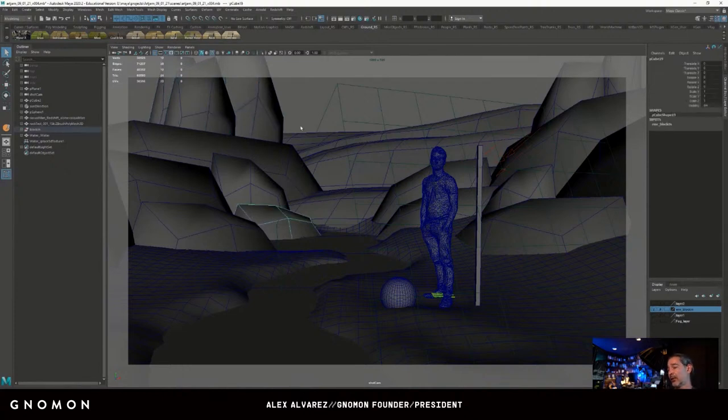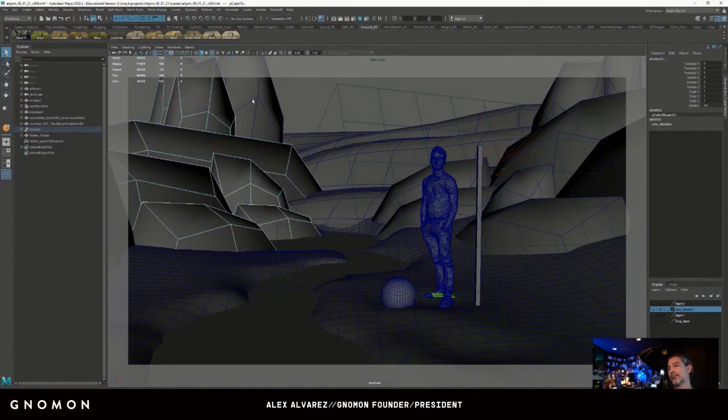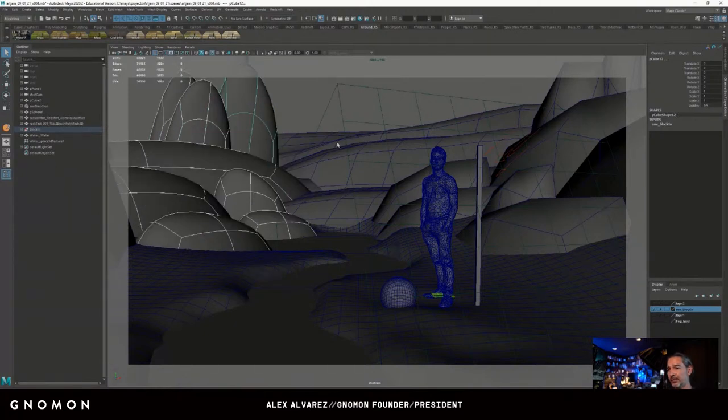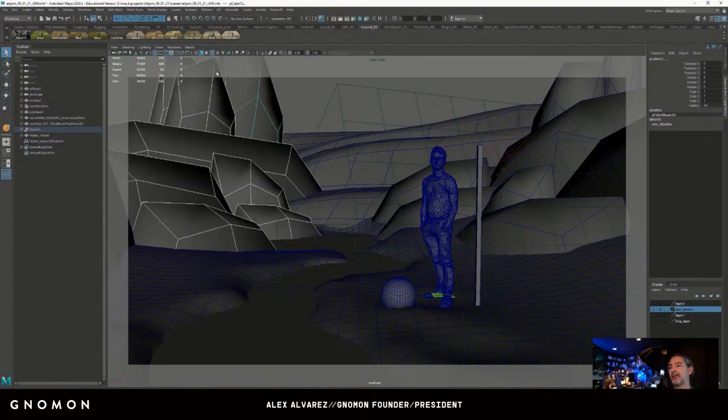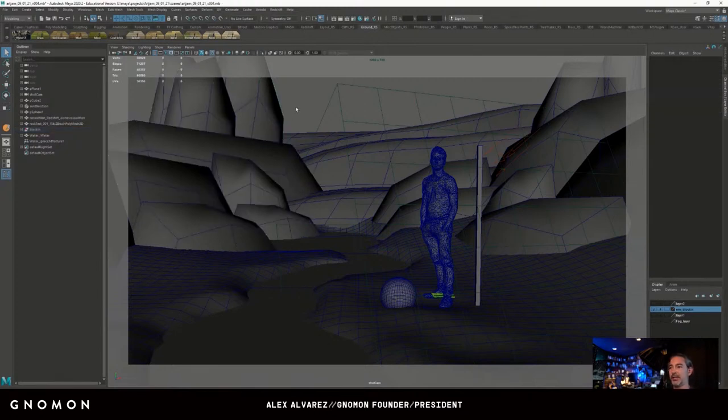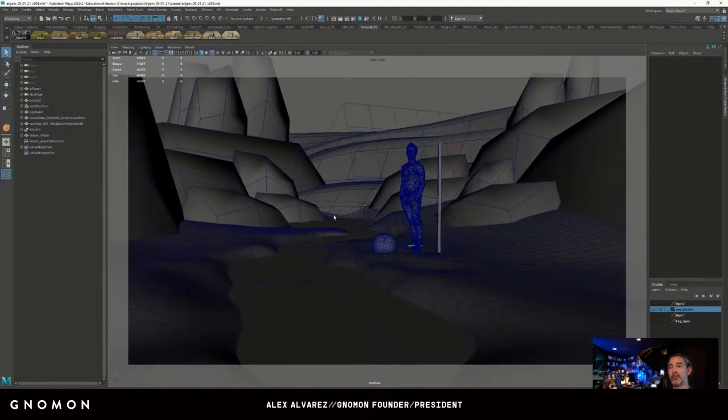Another thing that I can check is, all this stuff is obviously going to get smoothed, right? So if I select geometry in here, let's say a bunch of this stuff, and I just hit 3, that's what's going to happen when I subdivide it in ZBrush. And obviously once I start sculpting, the shapes of these things are going to change. In ZBrush, it's kind of hard, because it's not a true OpenGL 3D camera, to figure out how that's going to change the player perspective or the composition I want for a camera move in this environment.